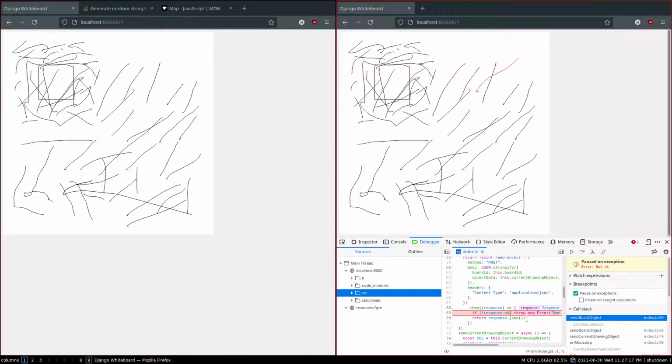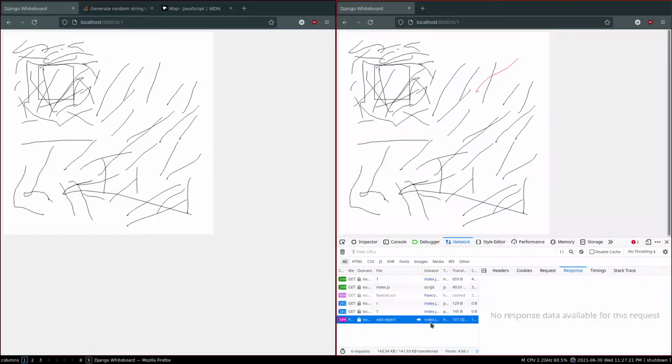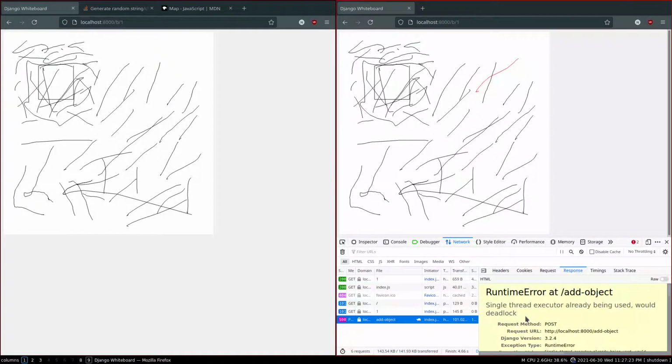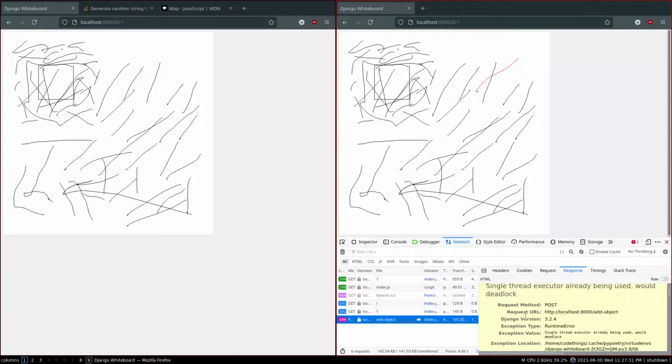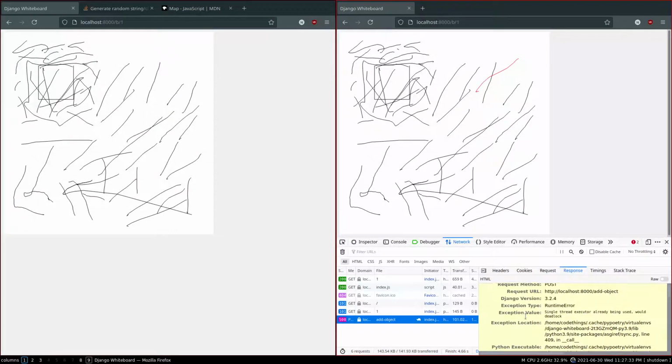Did draw something? Oh, response now. Okay. Did the backend complain? Oh, yeah. Single thread executor already been used, with deadlock. Well, that's something new I wasn't aware of. What does that mean?